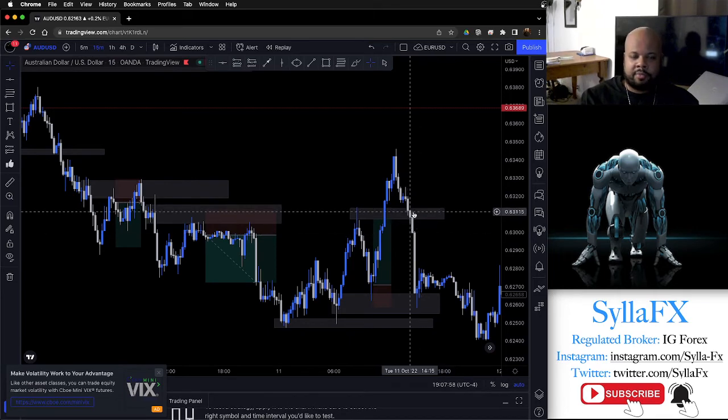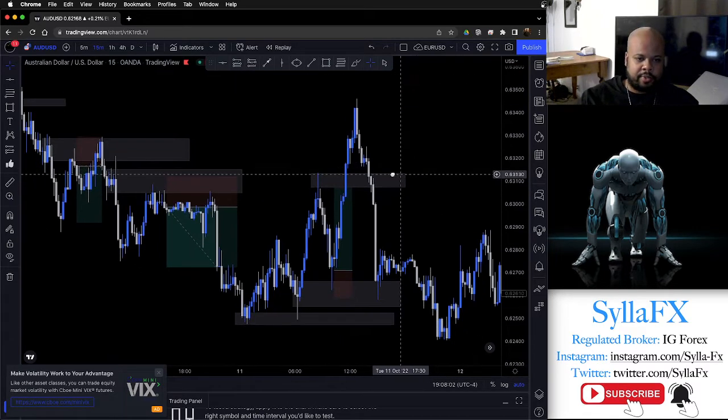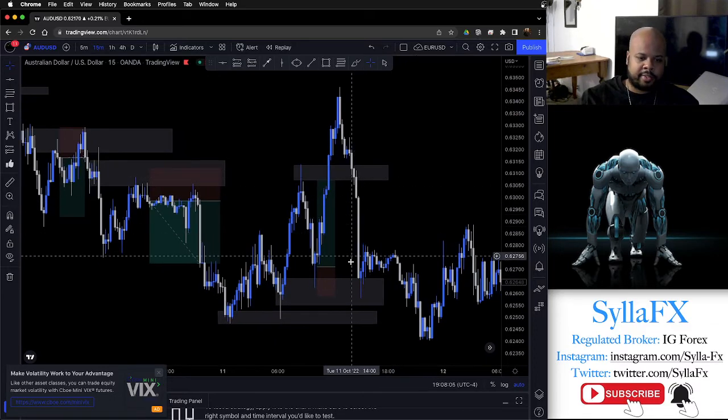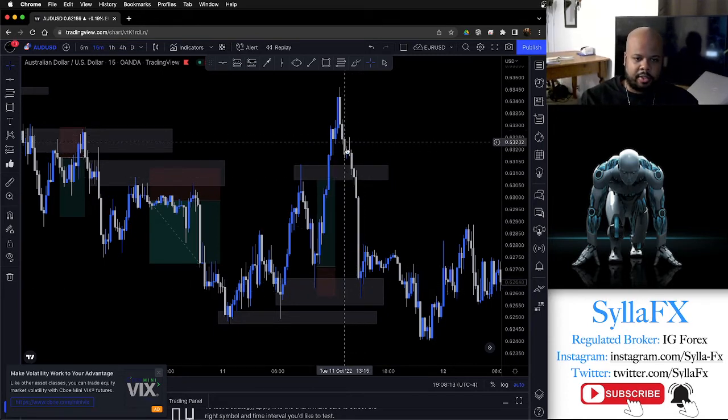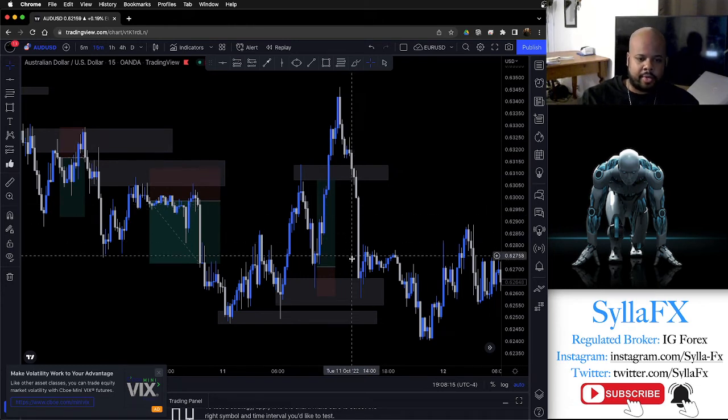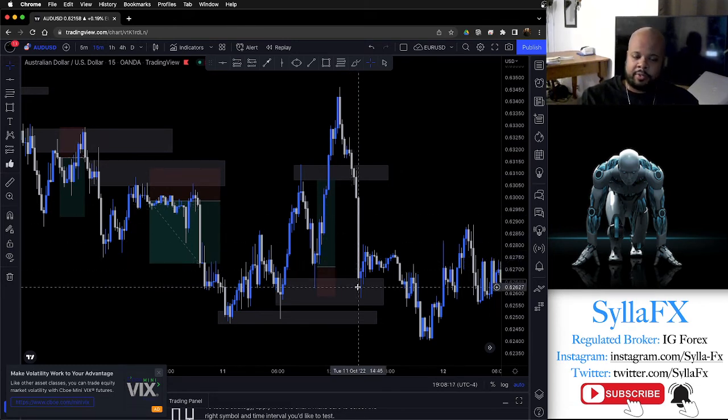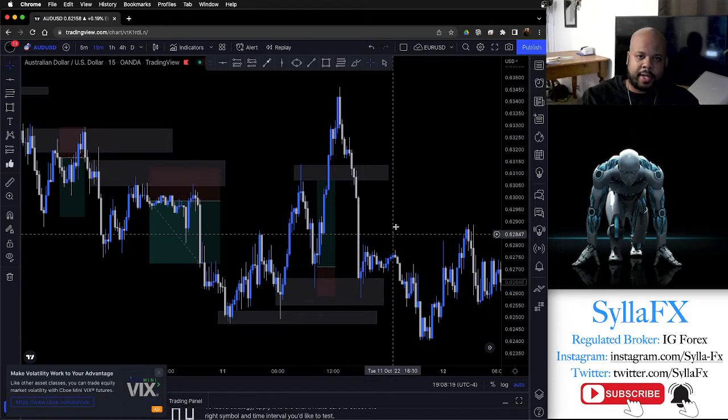So we don't buy, we don't lose a trade. We let the price market do what it needs to do. It goes all the way back down to the demand zone. Now here, I don't take this trade again, even though it's the demand zone, because we have such a long sell-off going on here, very strong sell-off. So I don't think it's just going to bounce here and come back up again.